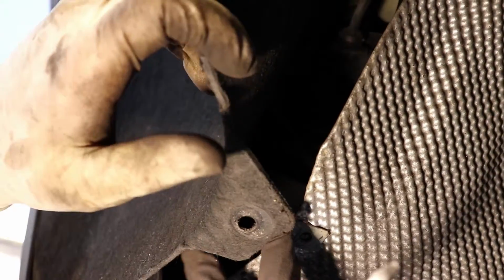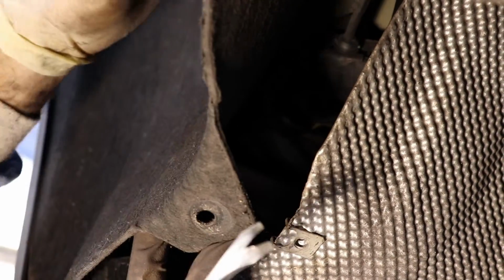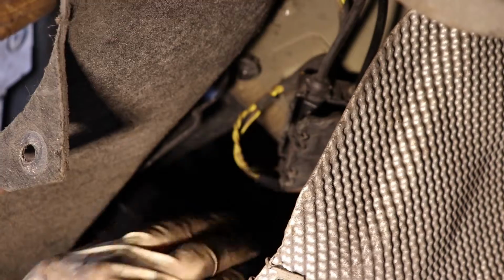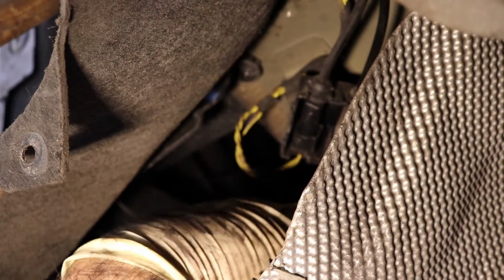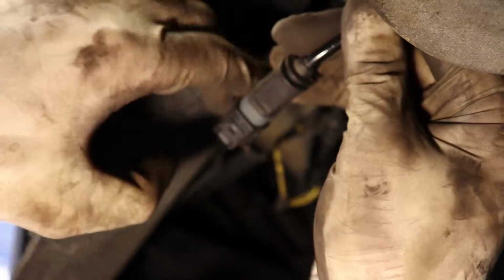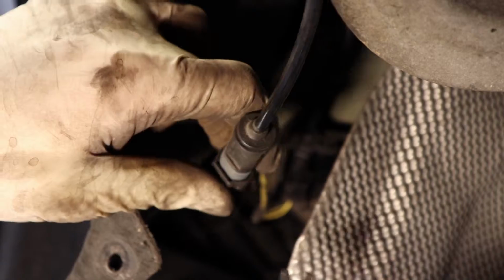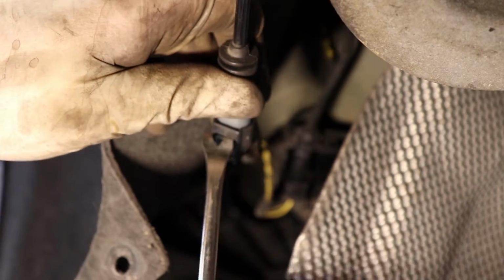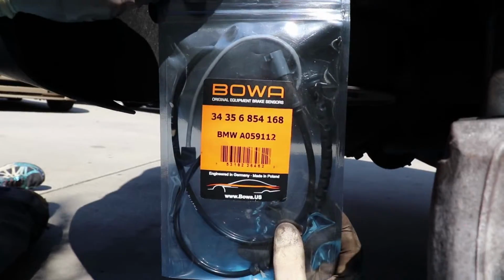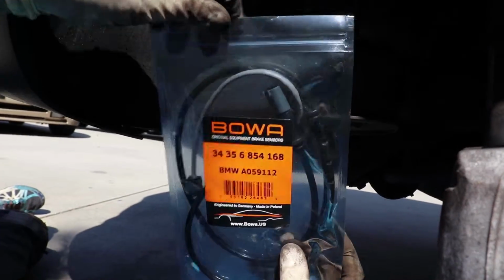You've got to bend back your fender liner. It'll put a little crease in it, but it's so much easier than taking the whole thing off. That's what holds the box here. And you have your exposure connector, and then it just pulls straight down. It's got a little rubber thing that holds it, and then you just want to stick your little pry tool in and then unplug. This is the rear brake sensor.